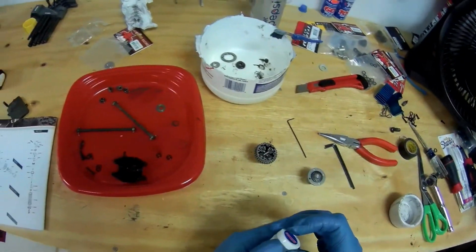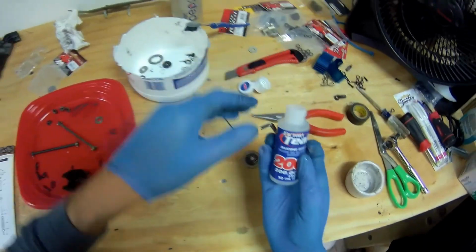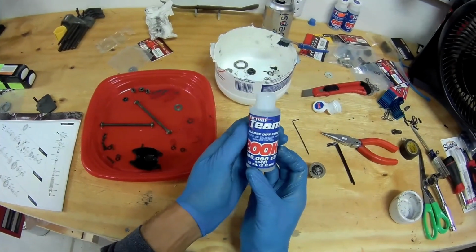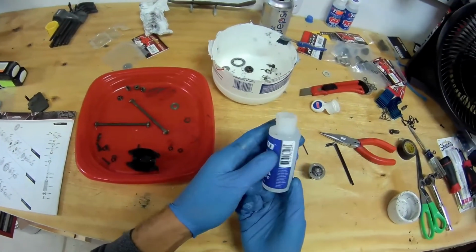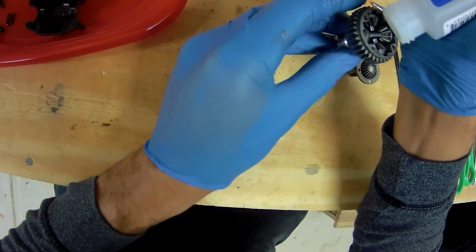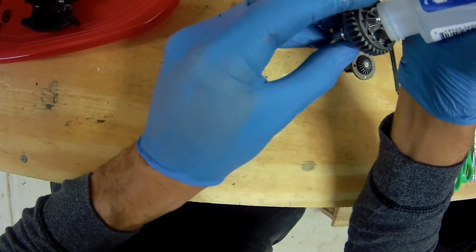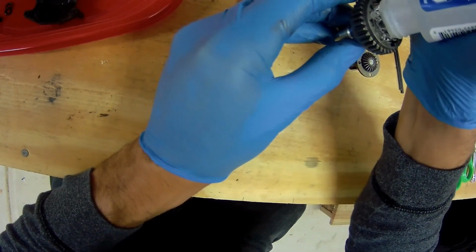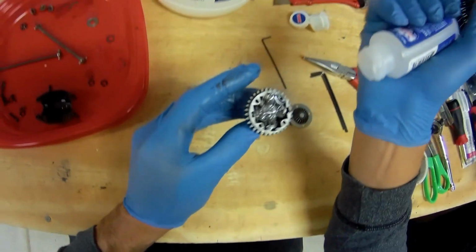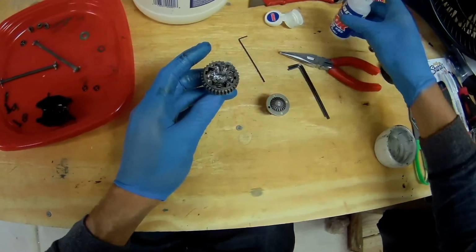Alright guys, I'm going to fill this up with 200K diff oil, or diff grease. I'm using Factory Team 200K silicone fluid, diff fluid. I bought this online. You can get it probably, I got mine on Amazon, I think. It's like $7 or something. Man, it's thick too. Alright, there we go.